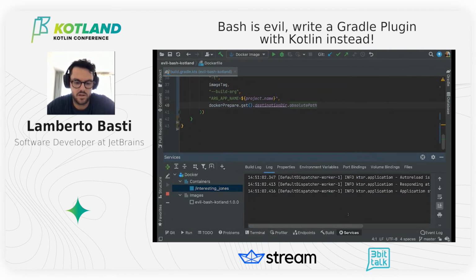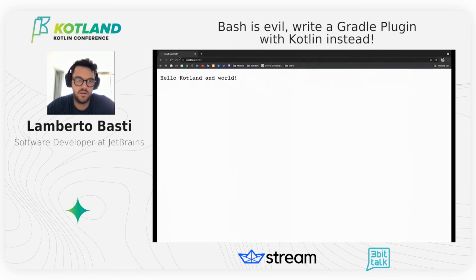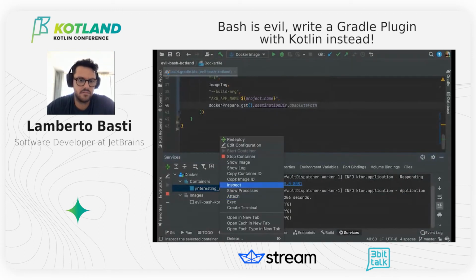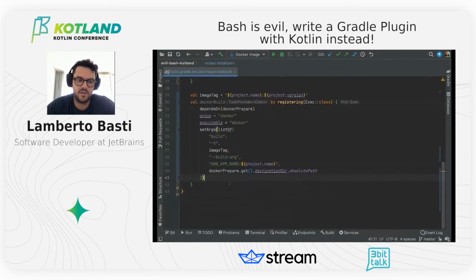Okay, so the actual container is running. Okay, so we go here, run it again, and yes, it's working. So, okay, we're gonna stop the container because otherwise the port will remain active.